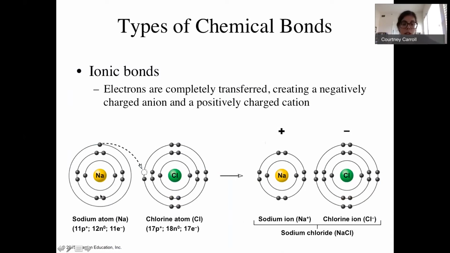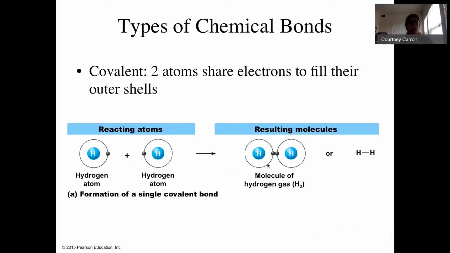Shown here, sodium and chloride. Sodium is going to have that positive charge. Chlorine is going to have that negative charge. And now they're bonded together with that ionic bond. It creates a negatively charged anion and a positively charged cation. The way I remember this is I have a cat, and it's a positive thing in my life, so positively charged cation. If you don't like cats, it's not going to work for you, but I don't really have an alternative. So just think of that. Cats are positive, positively charged. Okay, so that's ionic bond, fully transferring the electron.